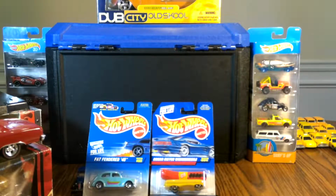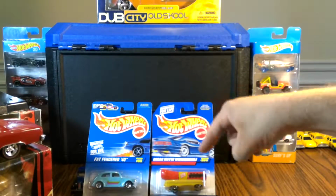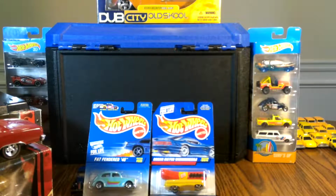Have you ever seen that come to your town? Yeah, they used to go from town to town. I think we've seen it. I think when I was a little kid, we saw it in person. This is an Oscar Mayer Wiener Mobile. Who doesn't love hot dogs? I mean, hot dogs and baseball. Hot dogs, hamburgers, and baseball.